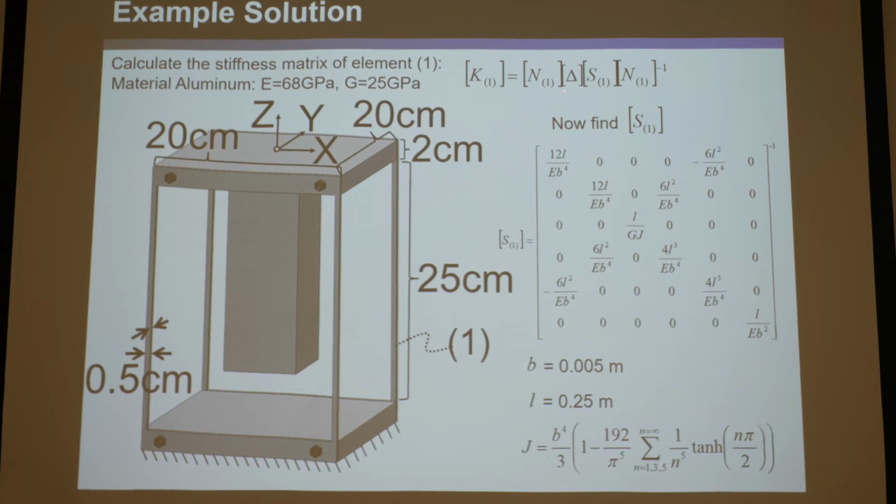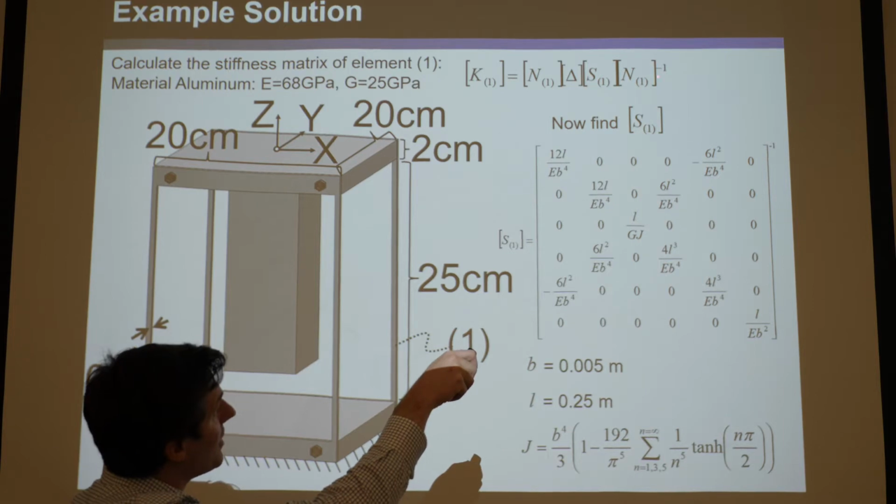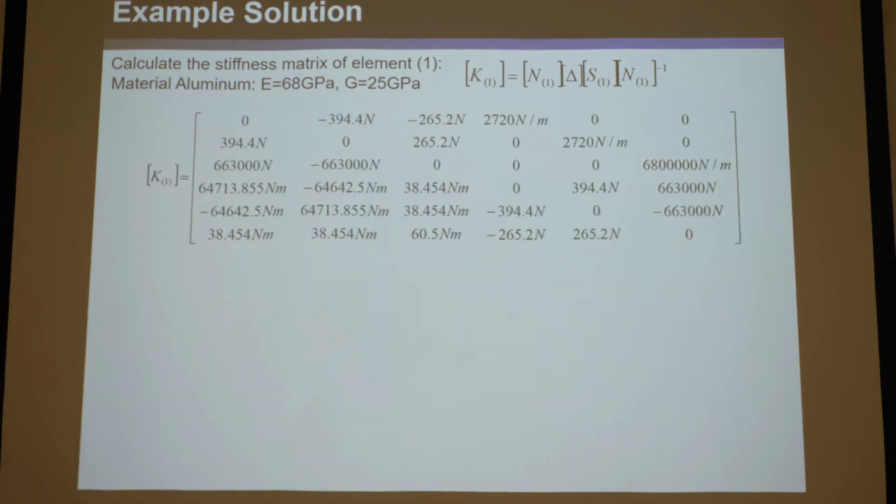You already know the delta, so now we know the n, we know the delta, we know the S1, and we know the N1 inverse. So you just multiply those in MATLAB, and out will come your stiffness matrix for the first element. Make sure you notice the units on this. You can stare at those, what sections have what units and why. If you provide this on an exam or something, you need your units. All right, so that's the stiffness matrix of element 1.